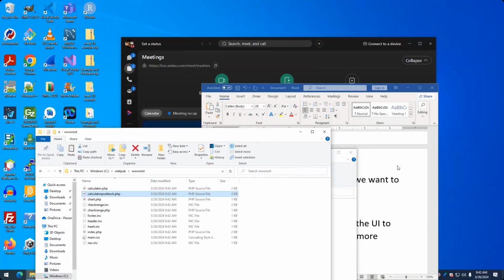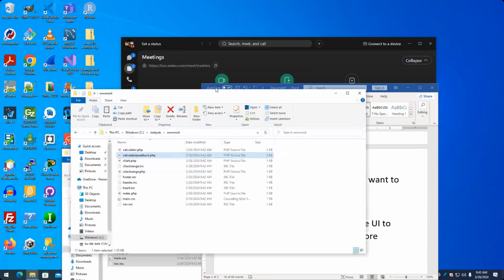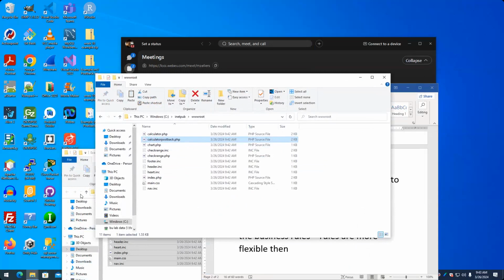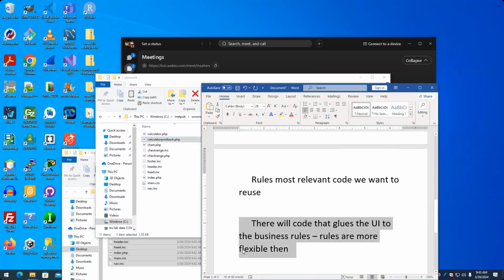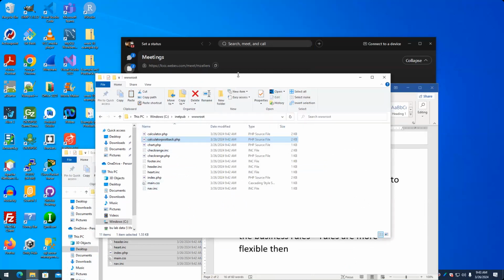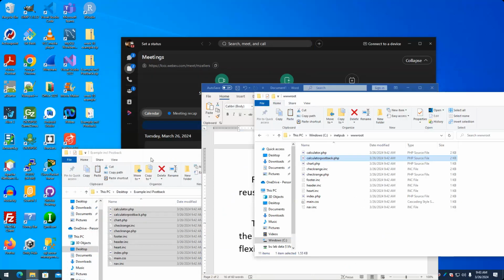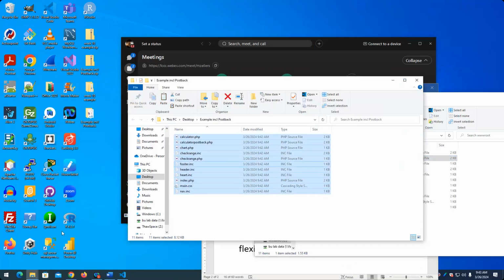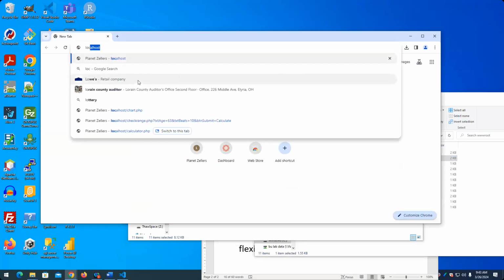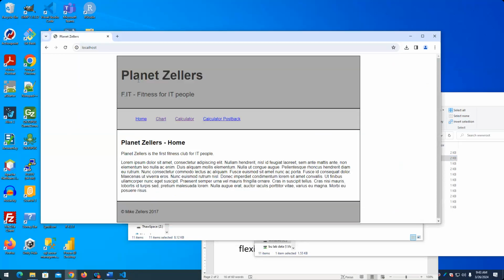I'm able to accomplish that by doing what's called a post back. There's a calculator post back here.